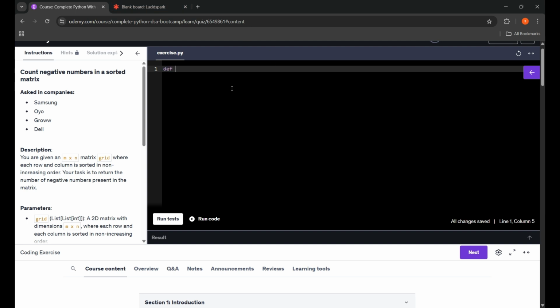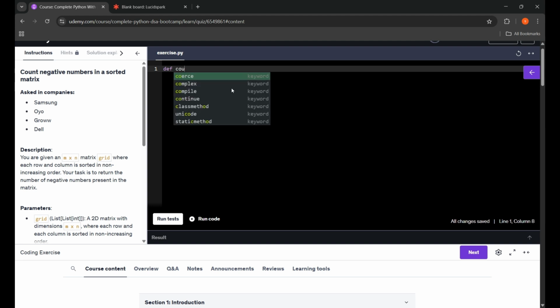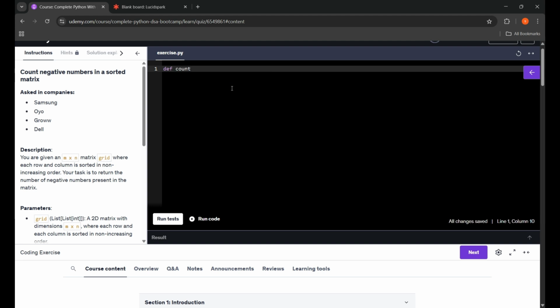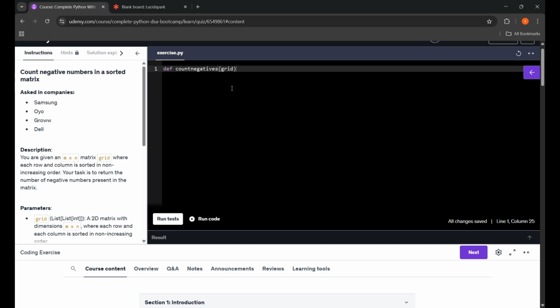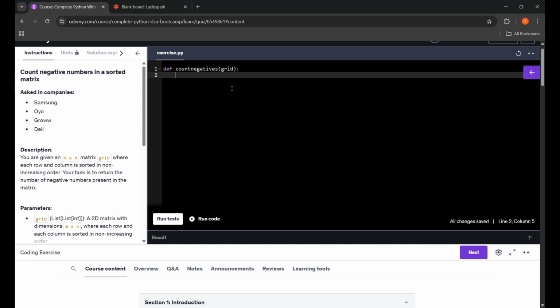So I will be defining a function count negatives. Inside I will pass the grid because the input is like that, and I will be defining another function which will be used for passing the row from the grid.